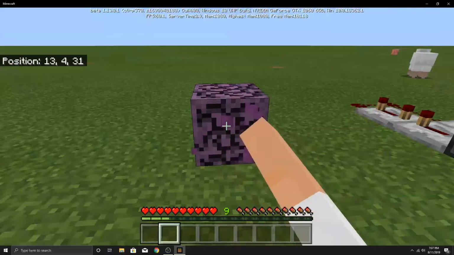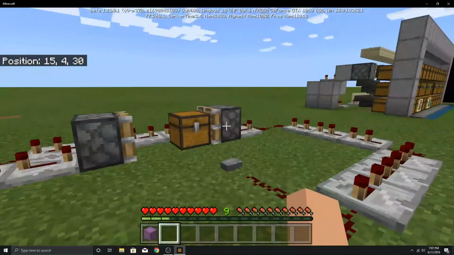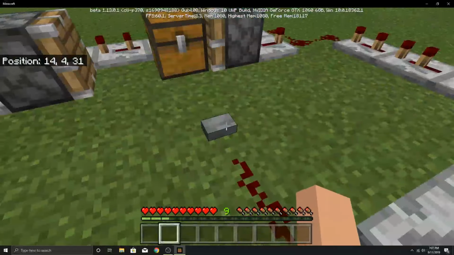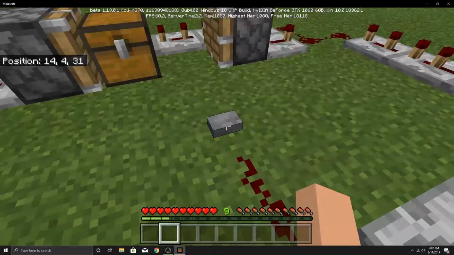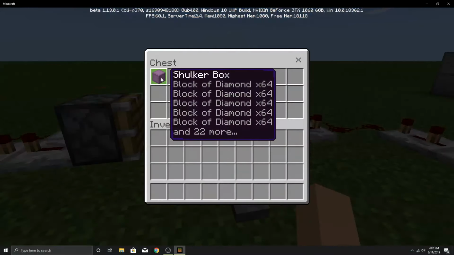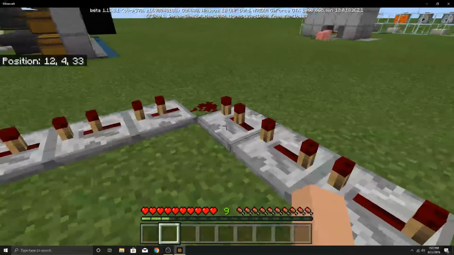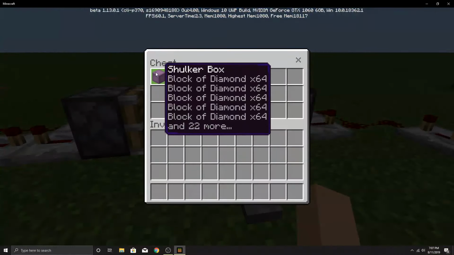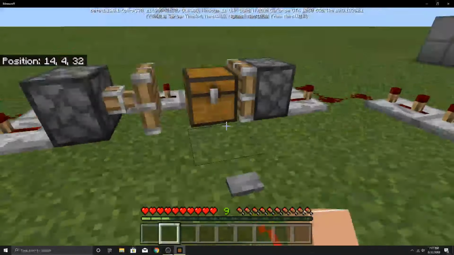So what we want to do is get ourselves a shulker box. We want to take that shulker box filled with diamonds, and put it in there. And then we're going to start this clock. And again, you've got to deal with the timing. Let's see. Let's lengthen that a little bit. That's what we want.